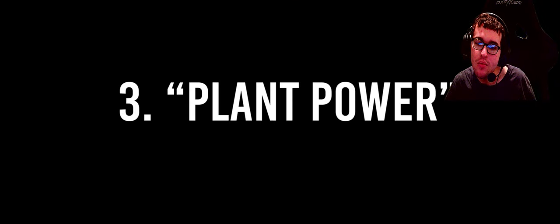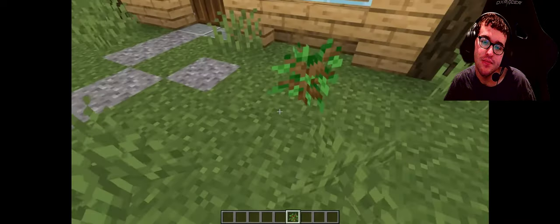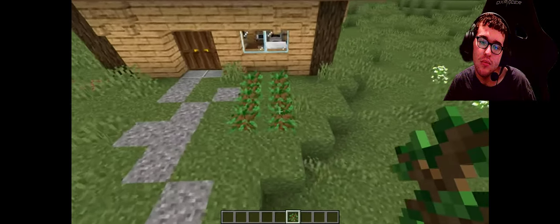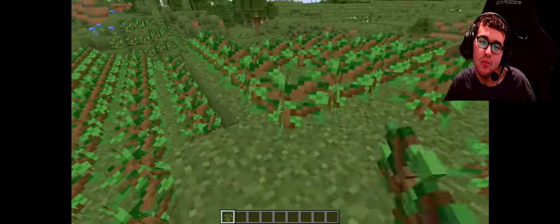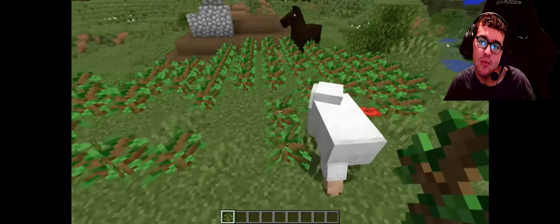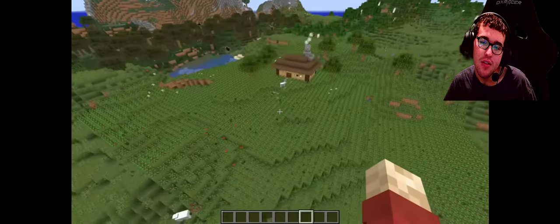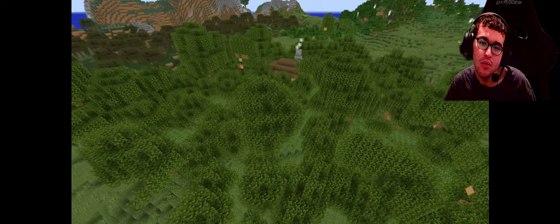Number three, plant power. Wow, every single one of these savage ways to mess with your friends ends in someone hitting the respawn button. But there are ways to mess with your friends in probably worse ways, and one of them is spamming saplings all around their house. And I mean really going to town with thousands and thousands of saplings. Trust me, the investment is worth it, because every sapling you place is a few seconds of your time, but it's a few hours of theirs.